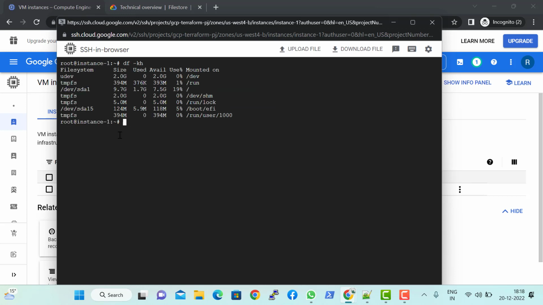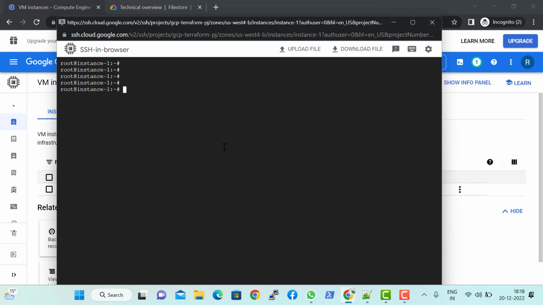Also, before you mount, you have to install NFS in the kernel.